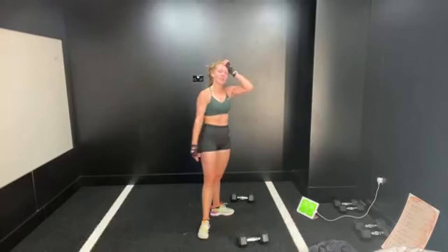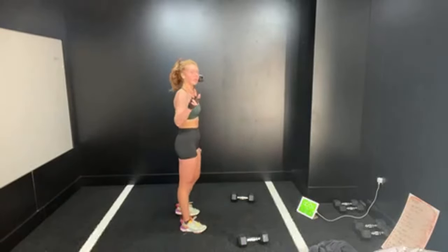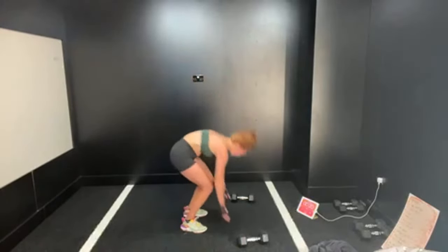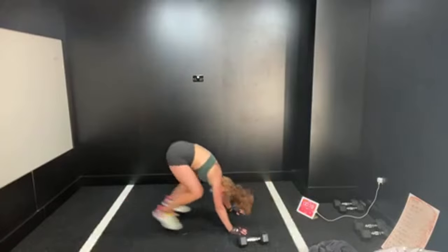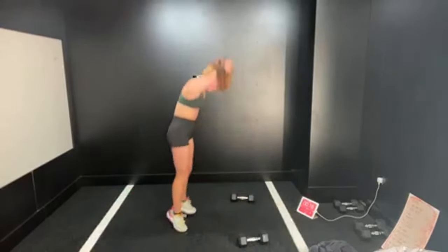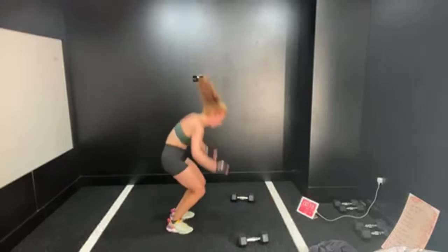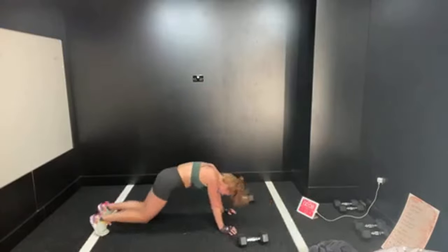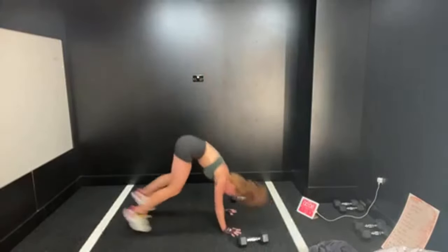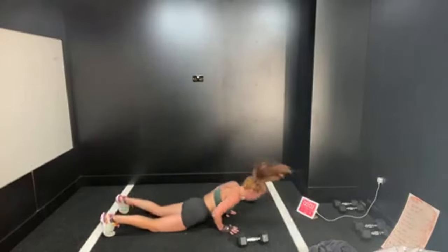Right, chest to floor, this is it, final time. Do not stop until that clock says 0. 5 seconds. 3, 2, go. Come on. Big push. 10 seconds. Woo. One more.